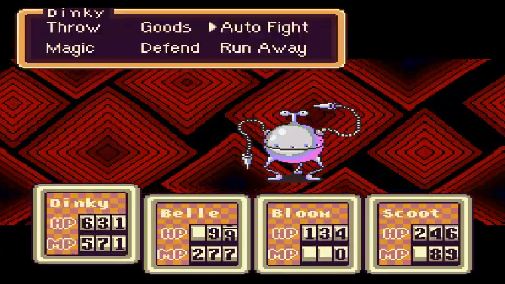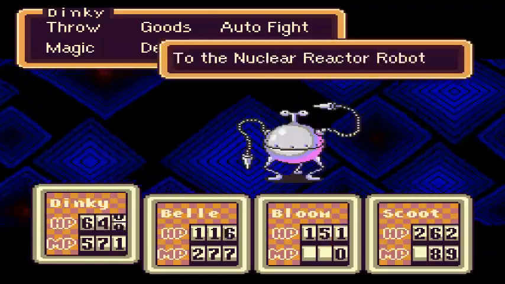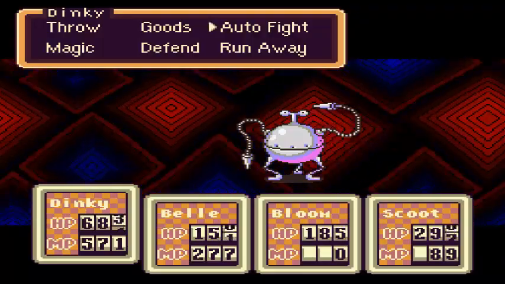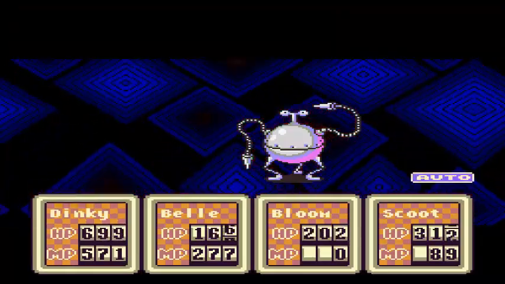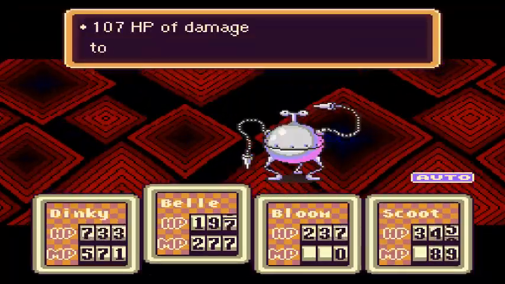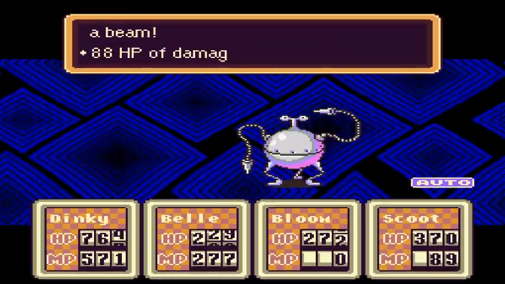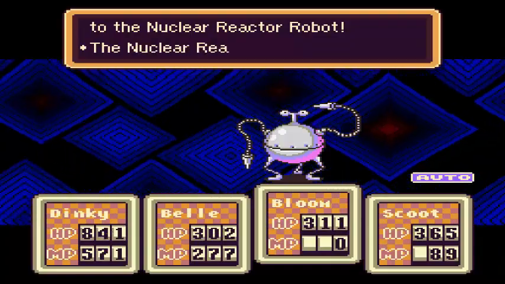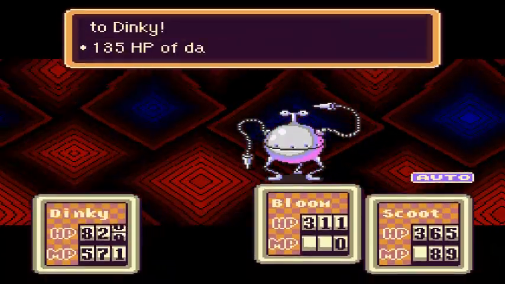Anyway, as I said, nuclear reactor robot is just a souped up version of the atomic reactor robot or whatever. Just keep attacking and it'll eventually die. You can also cast Winter Omega on it. I think it kills it faster that way. But it costs magic to do that.